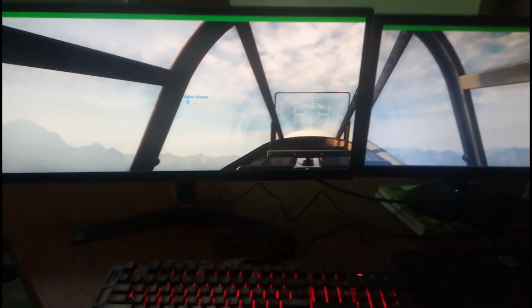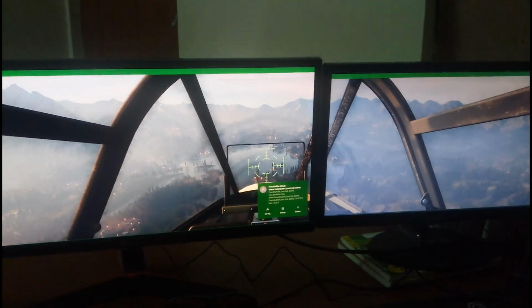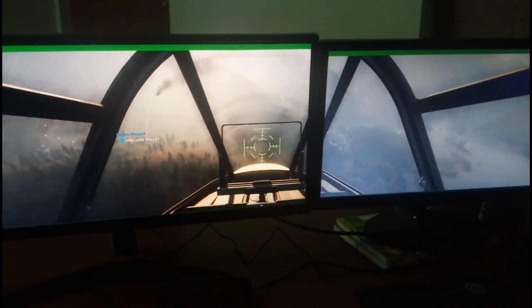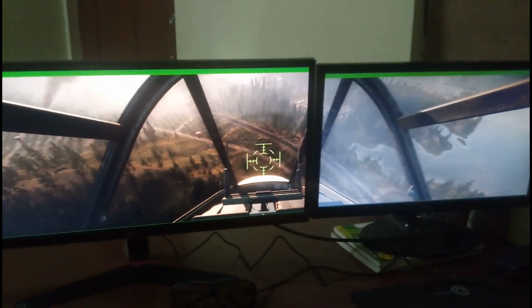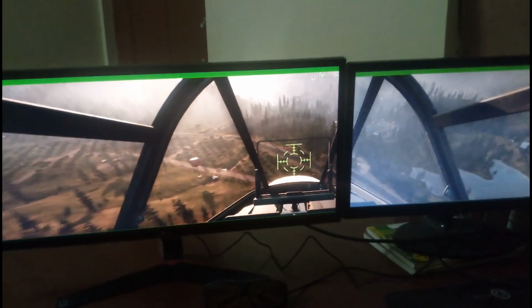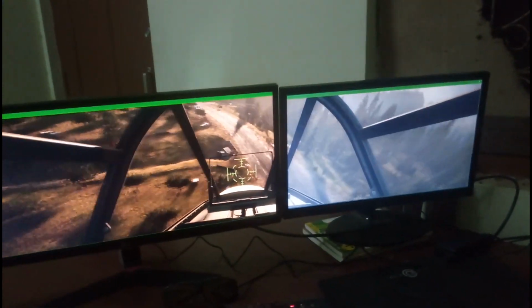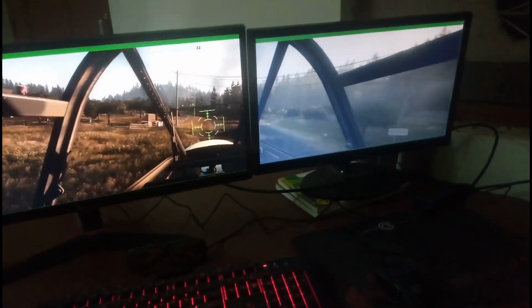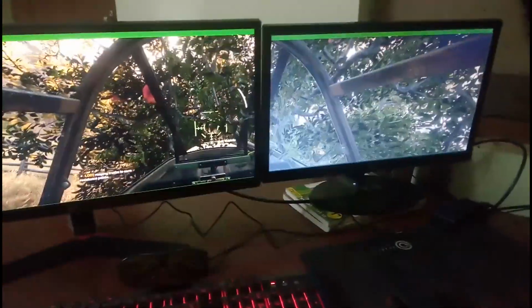If you want to play Far Cry 5 on dual monitor, you have to stretch manually. I searched the internet a lot of times for some solution on how to play on two monitors. Someone said that it is available for three monitors but not for two as per Ubisoft, but I thought no, it's not possible. Seriously, if you can play on three monitors, you will also be able to play on two monitors. That's basic common sense, I think. But even after finding no solution, I just stretched it manually.